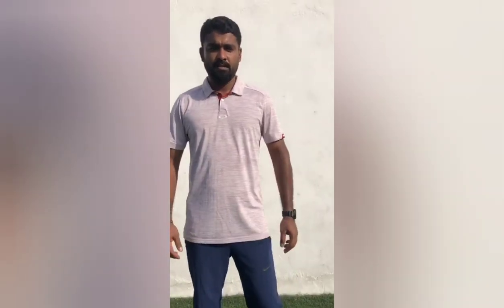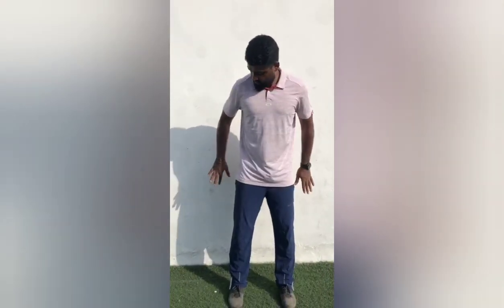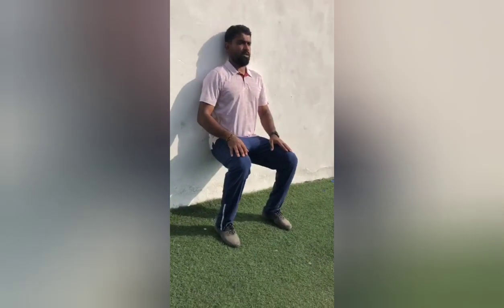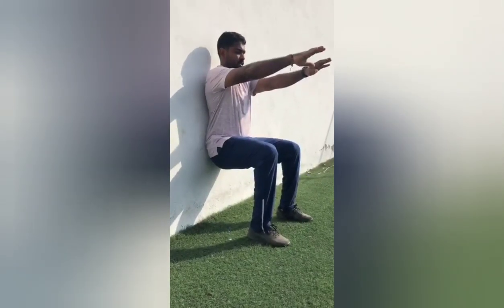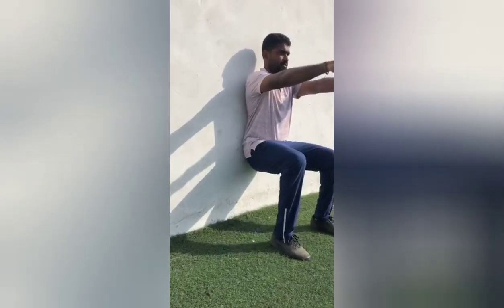Now we are going to see two exercises which are part of our sports day events. The first one is wall sit. You will have to stand in front of a wall, slightly bend your knees to 90 degrees — your hip, shoulder, and head should be touching the wall. Try to maintain a 90 degree angle exactly, and leave your hands free; hands are not allowed to touch anywhere. The winner of this event will be the one who holds this position for maximum time.